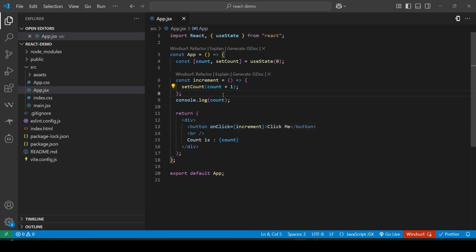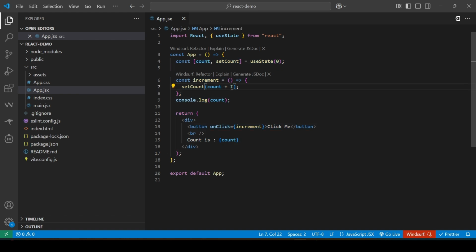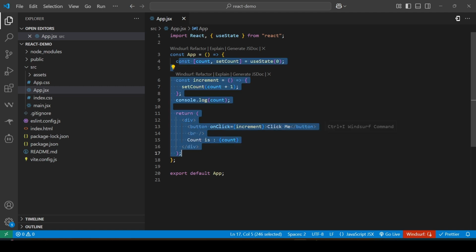The other thing is when we set the count, at that moment if we print console log or check the value, it will not reflect on that particular variable because re-rendering has not taken place or state is not yet updated. After a few milliseconds, once the state gets updated, it will re-render the component and we will see the correct output.